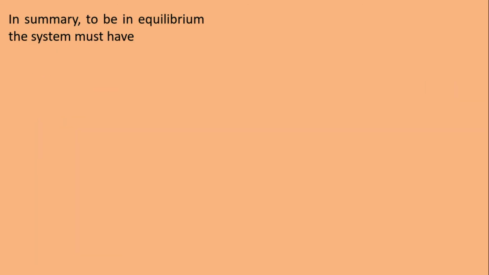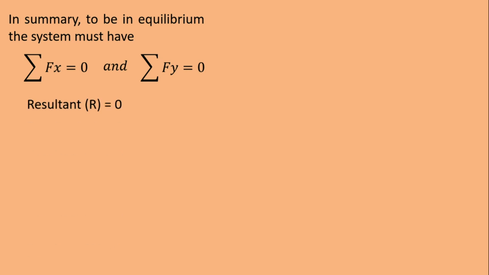In summary, to be in equilibrium, the system must have summation ng forces x natin ay kailangan maging 0. And then, summation ng forces y ay also 0. And then, the resultant should be 0. Of course, kasi 0 yung summation ng forces x, 0 yung summation ng forces y, therefore, 0 yung resultant.